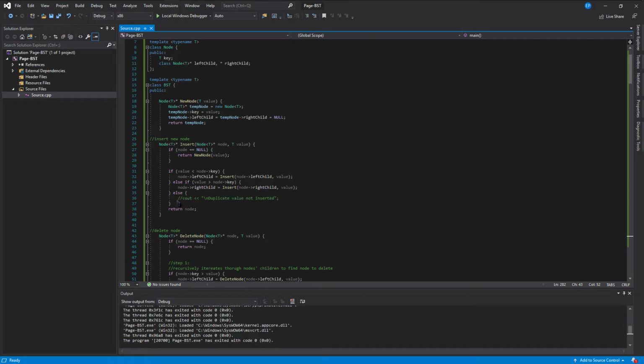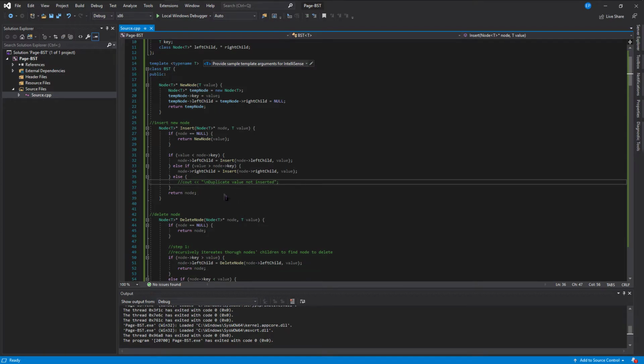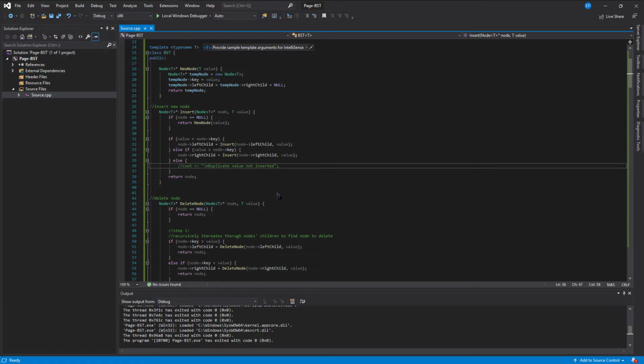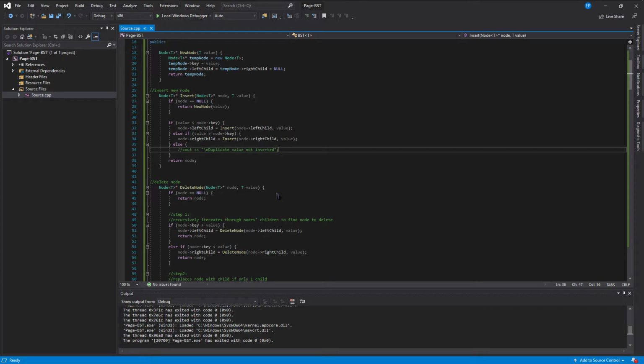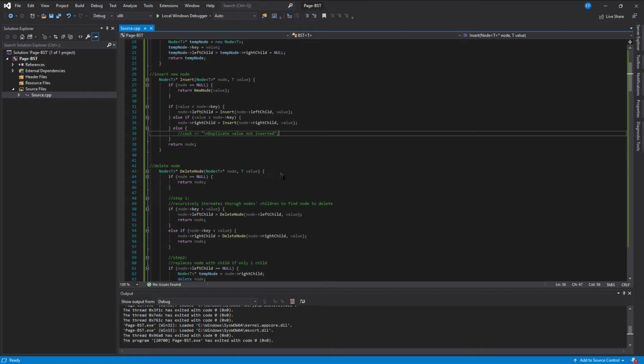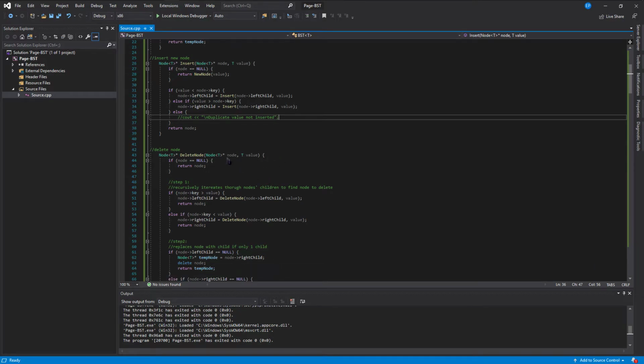There's also, as you see commented out here, a cout that I had for avoiding duplicates. This makes it so that if any equal values are inserted, they no longer insert duplicates. I would have left it uncommented, however, when I was doing the 100, 1000, and so forth tests, it got quite expansive.